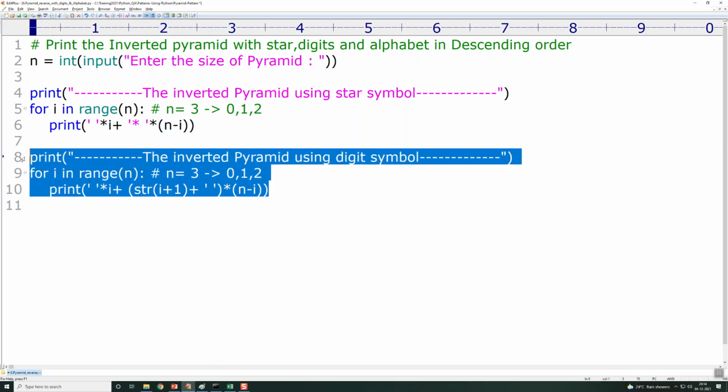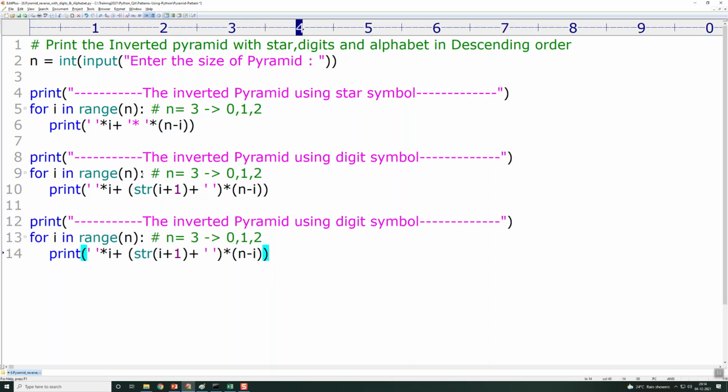Similarly for the alphabets. In the previous video, if you already watched, by now you would know that we can use the chr function to get the alphabets. So chr of 65 prints A. Starting from that, we can use that function here. Instead of string here, we can use chr of 65 directly. chr 65 is A, chr 66 is B, 67 is C. Based on i increasing, this one will get added up and then print that alphabet. I think this should do the job.